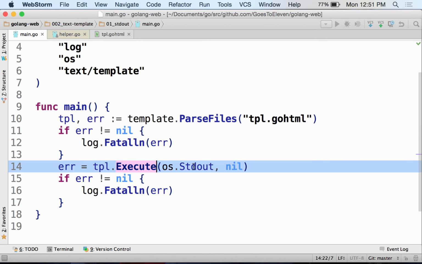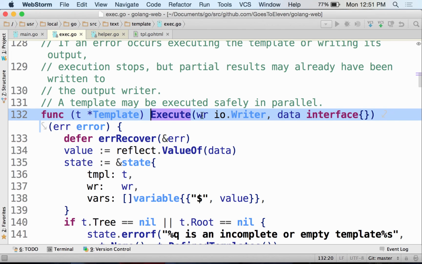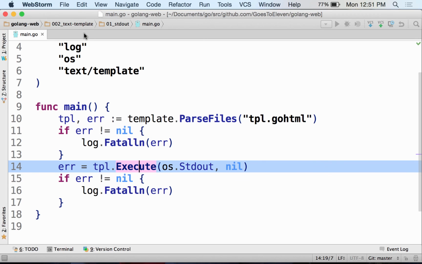And when I execute my template, you have to give it a writer and data. Right? So if I was passing data in, there would be the data that I pass in. And the writer is just, we'll talk about interfaces, but it's basically like, standard out is a writer. I could write to standard out. Standard out implements the writer interface is how you would say it. And so I execute my template. It's going to write it to standard out.